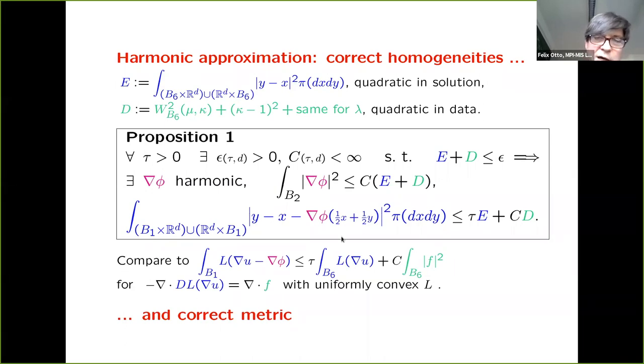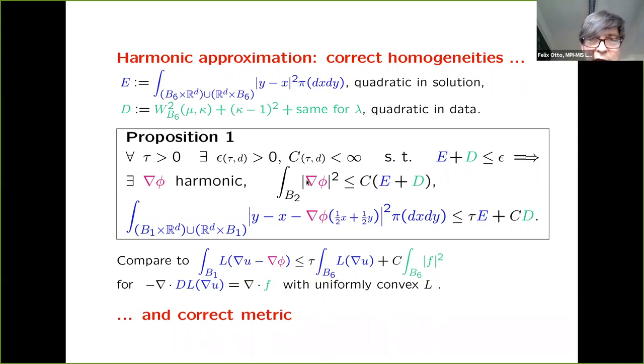And the second thing I want to point out, which essentially I already did before, is that all the topologies are natural. So we look at the local energy. After all, we're solving the variational problem with the energy. We're measuring the size of the right-hand side in the right metric, which belongs to optimal transportation. That's the Wasserstein distance. And when it comes to the left-hand side, we're looking at the natural L2 type quantities. So the homogeneities are matching, and the metric is also matching. So very much like if you were looking at a nicely uniformly elliptic, but nonlinear, more standard elliptic problem.